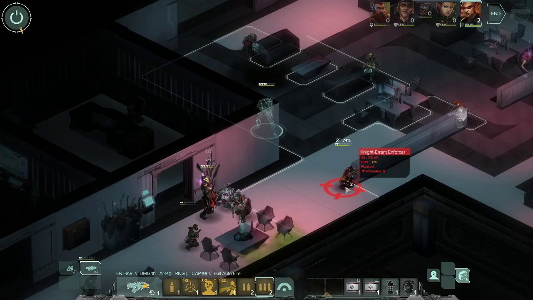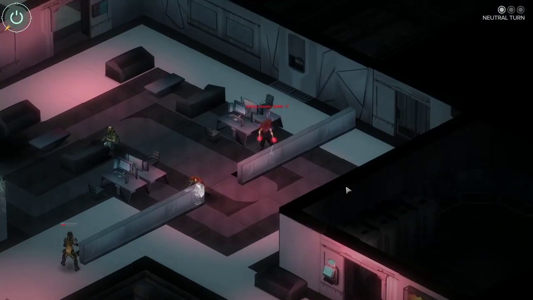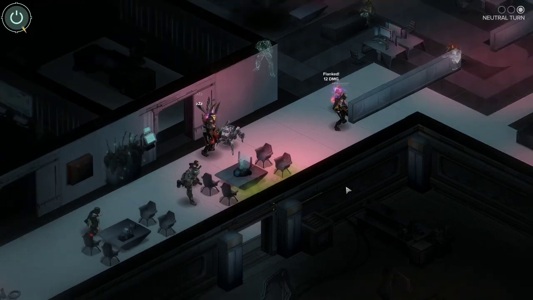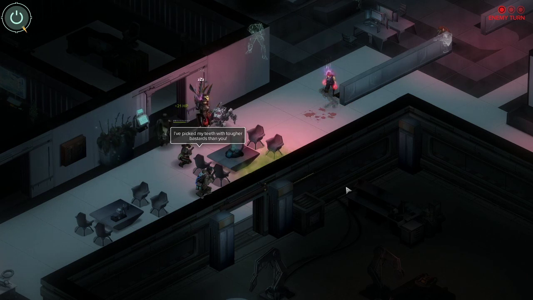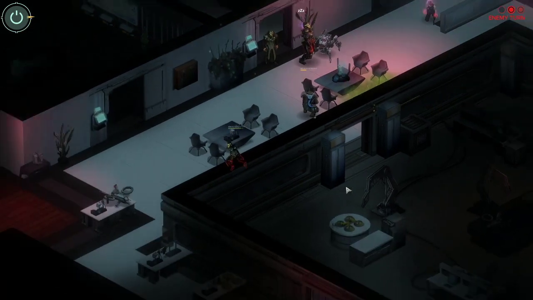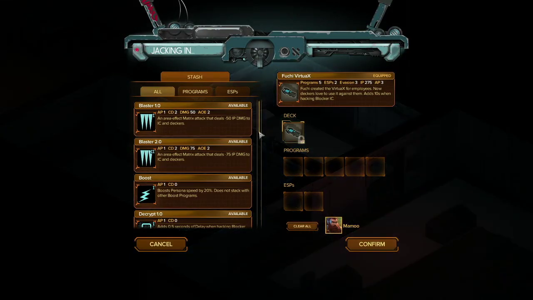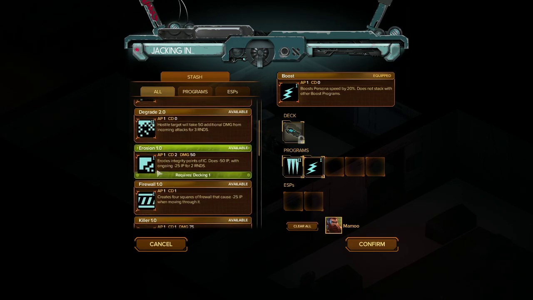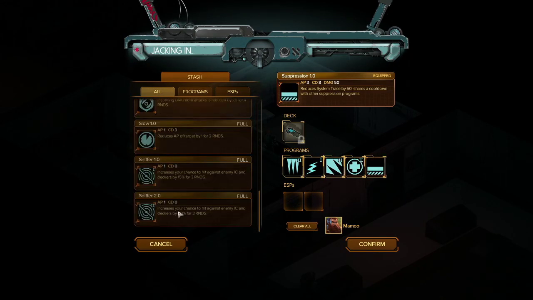Duncan. I picked my teeth with tougher blusters than you. Again, bluster, boost. Killer, medic, and suppression.